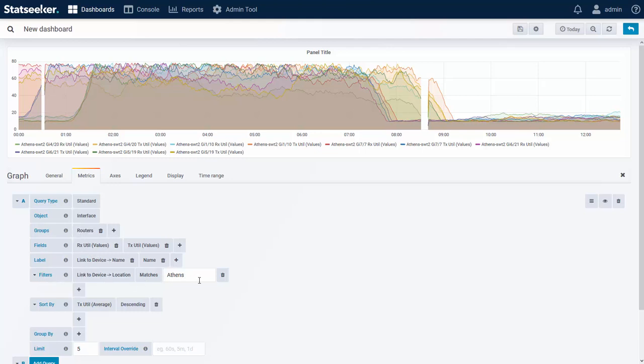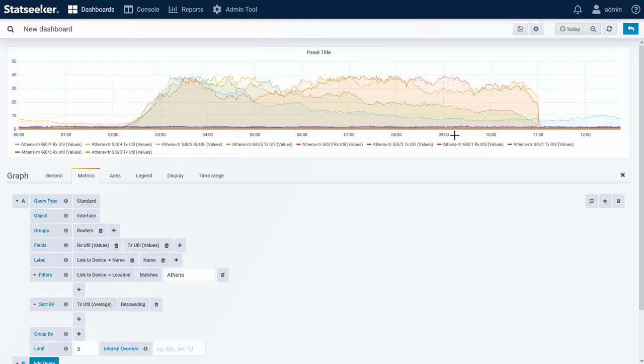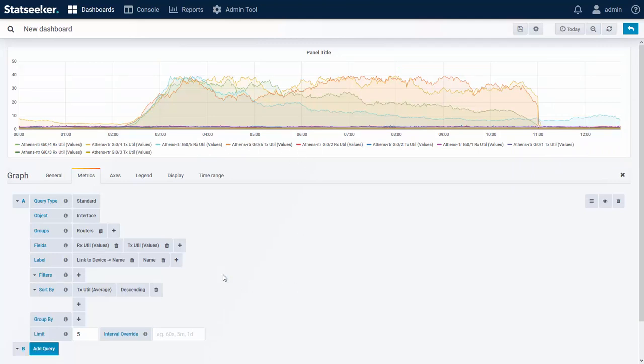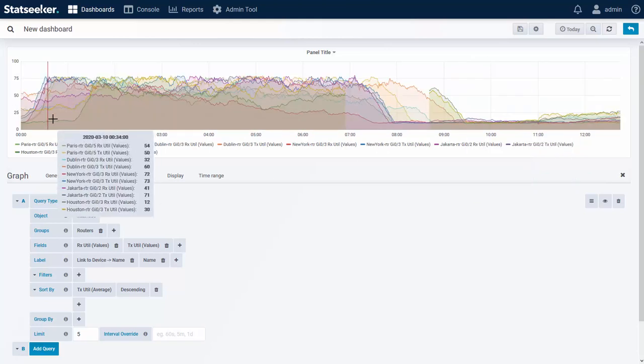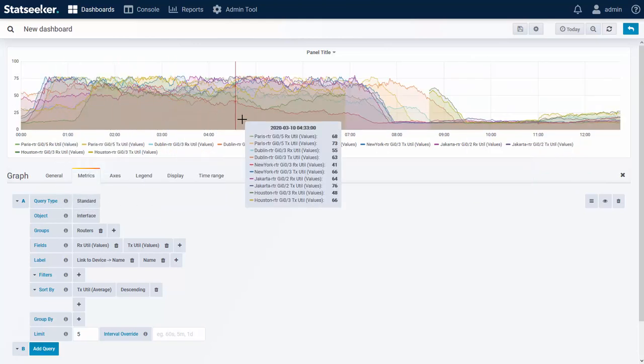So they will be combined, and it looks like I'll only be grabbing routers in Athens, which I presume will only return the single Athens router. If I delete that filter, I'll then just get every interface on every device in the routers group. And we'll get interfaces from routers all over the place.